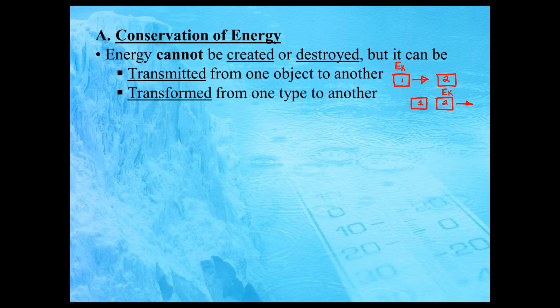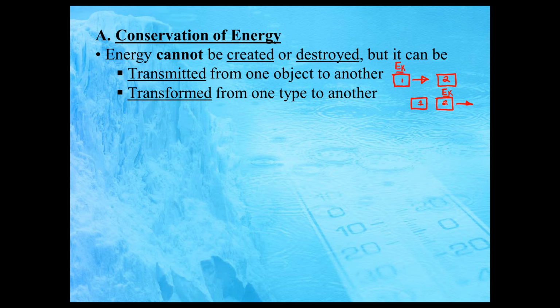So in terms of energy transmission, what I did is I took the kinetic energy of object 1 and I transmitted it. I put it over to object 2. I still have the same kind of energy though. I'm going from kinetic energy to kinetic energy. Just to have kinetic energy of object 1, then it gets transmitted to object 2. When it's moving, it then has kinetic energy. So that's what I mean by transmission. Transmission of one form of energy from an object to another.